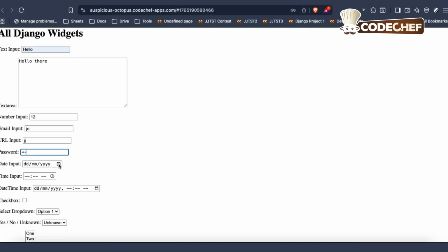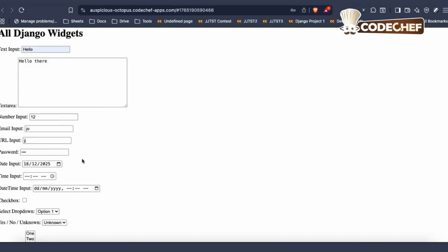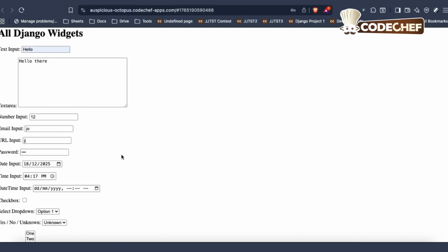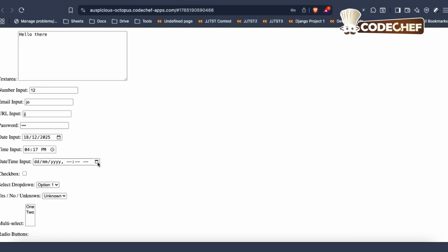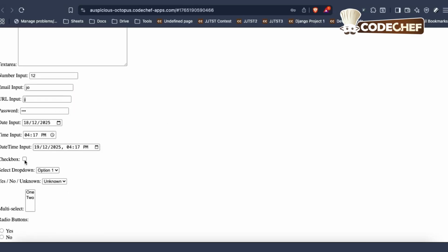Then you have this date input where you can select the date using this date picker from this calendar here. And similarly, you have a time picker as well where you can pick the time. Then you have this date time input where you can pick both date and time together. This is also another useful widget. Then you have checkboxes like this where you can check and uncheck, and you have drop downs here like option 1, 2, and then these are the hidden options again, yes, no, or unknown.